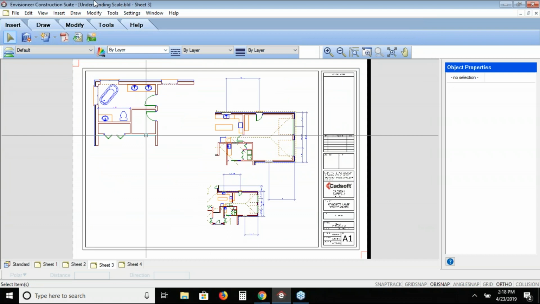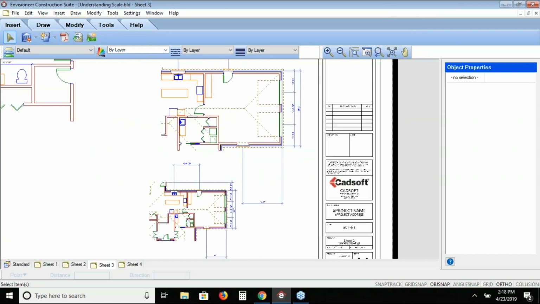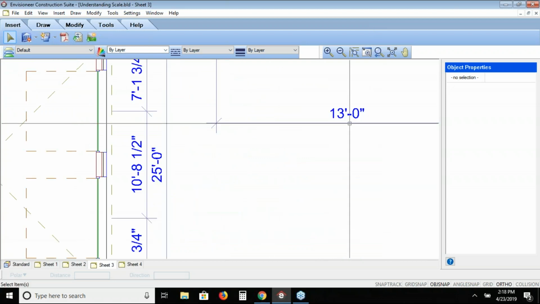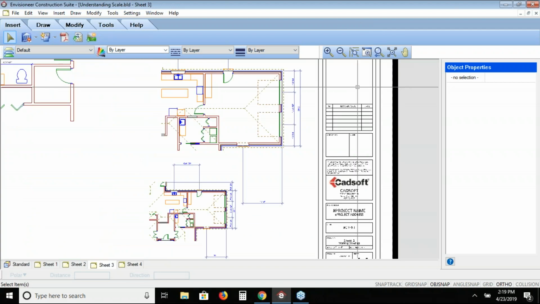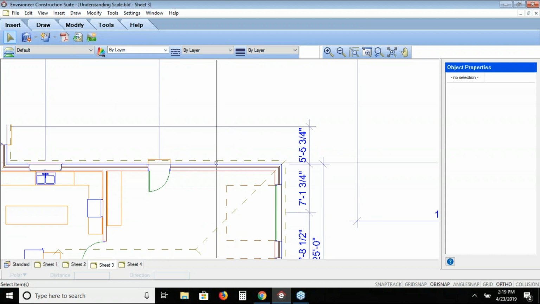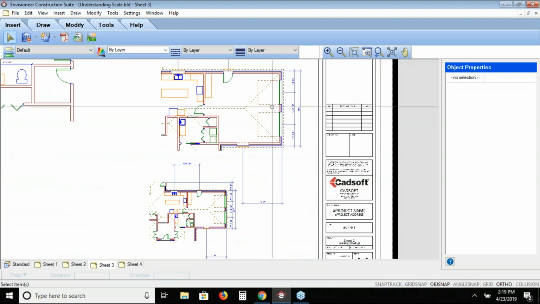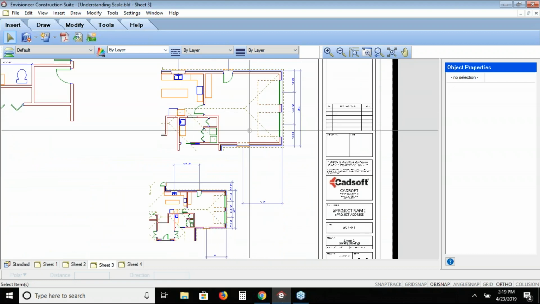I'm going to bring it close because I want to show and illustrate. These are the same type of two views, one smaller than the other, but look at the text size. It's consistent. It's got that same height. So even though you're bringing in a drawing at an alternative scale, we always keep that text nice and consistent for you. And if I was going to add in another dimension, I have to remember that this one down here is a scaled environment. So I'll have to times it up by 2, where this one would be perfect because it is the exact 1/4 inch equals a foot.